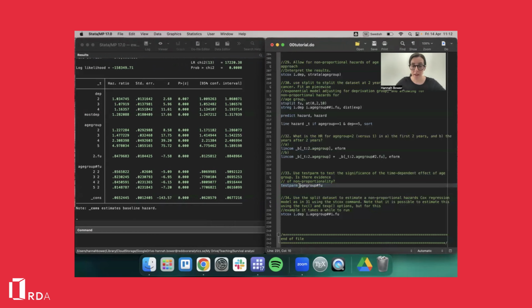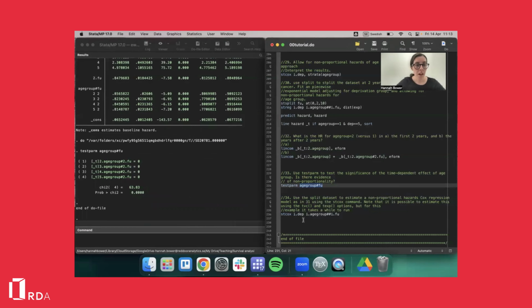And we basically tell Stata we want to test in this model whether the combined effect of all of these individual interactions is significant in our model. Because we can see from the output that probably it will be, because all of the individual interaction terms are highly significant. But let's just run it and have a look. So what you can see that it's doing is testing these hypotheses together, that the covariate values estimated here are significantly different from 0.